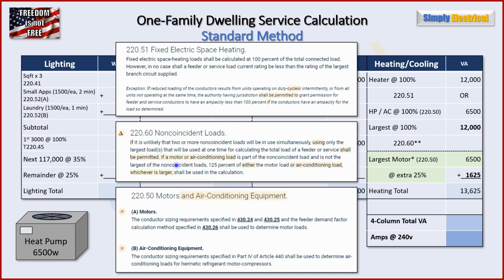All they're saying here is if you have two or more loads that aren't going to be operated at the same time, at least it's not likely they are going to be operated at the same time, then you just take the largest load and use that for your calculation. That's all it means. So you take the largest of the two loads if they're not going to operate at the same time. If they do operate at the same time, then they're not non-coincident and you have to take them both independently. Okay, now that's pretty clear, even though it's a bit wordy.